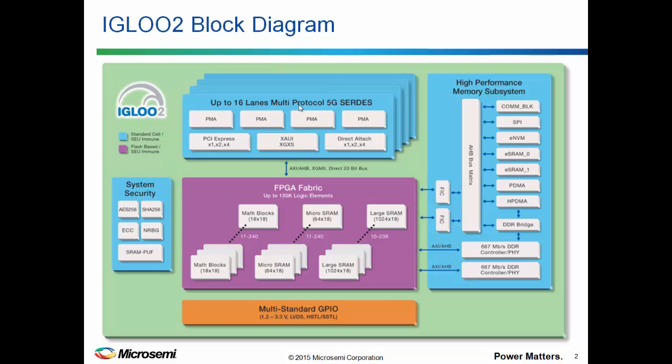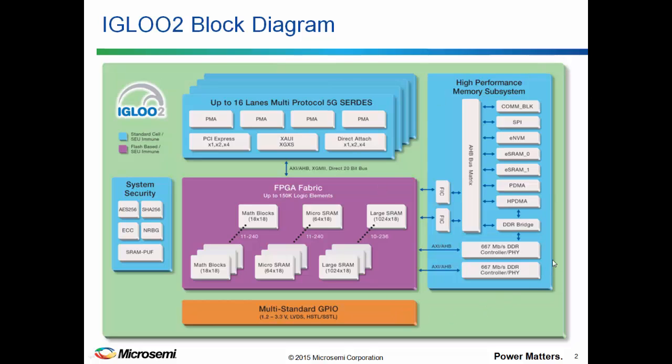What's not there is the Cortex-M3 and some of the peripherals. We still have the block that had the system controller, although we call it the advanced security. But we have the AES256 and the SHA, and we have this SRAM PUF and all those features you saw before. There was a block in the other diagram that said Flash*Freeze, which is a low power mode. It's actually there, it just isn't in this picture. But the same low power modes exist. Over here is where the difference is.